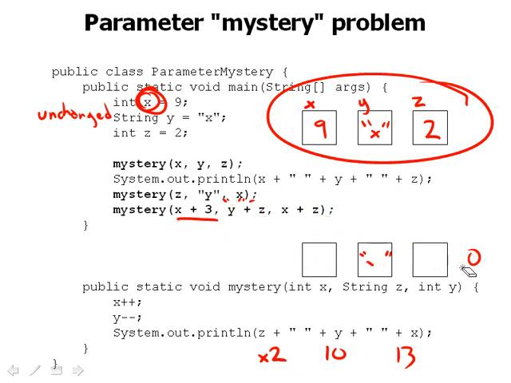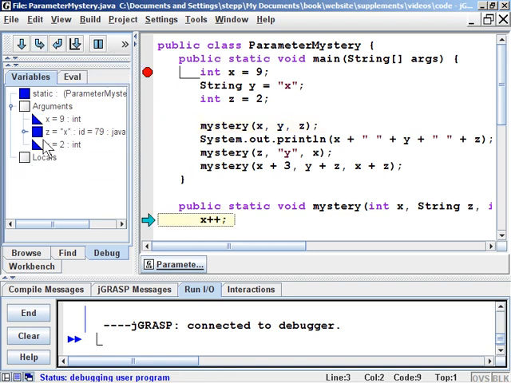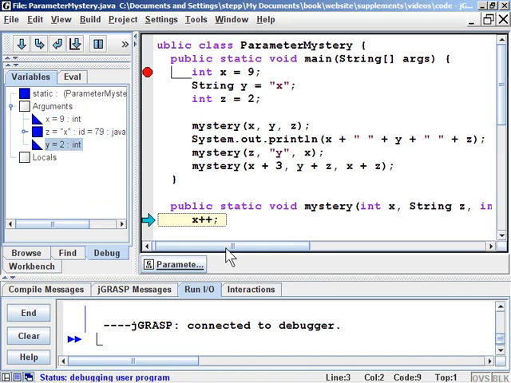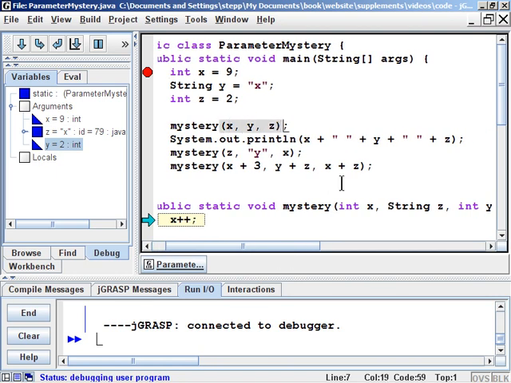And those correspond to the 9, x, and 2 that we saw up here in our diagram that we were drawing. And now if you watch the first method call where it says mystery of xyz, that call is going to jump into the code down below. And you'll watch that these 3 variables are going to disappear, and they're going to be replaced by the 3 parameters, x, z, y. So let's jump in there. We go from 9x2 to now x is the 9 and z is the string and y is the 2. So you see the order is the important thing. These three become these three in the same order.